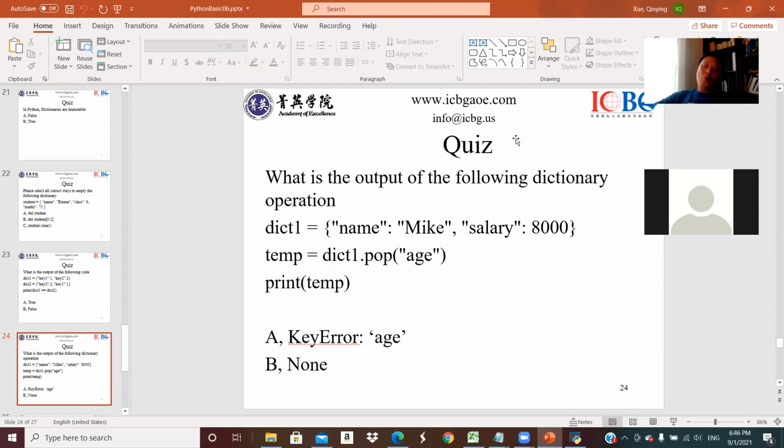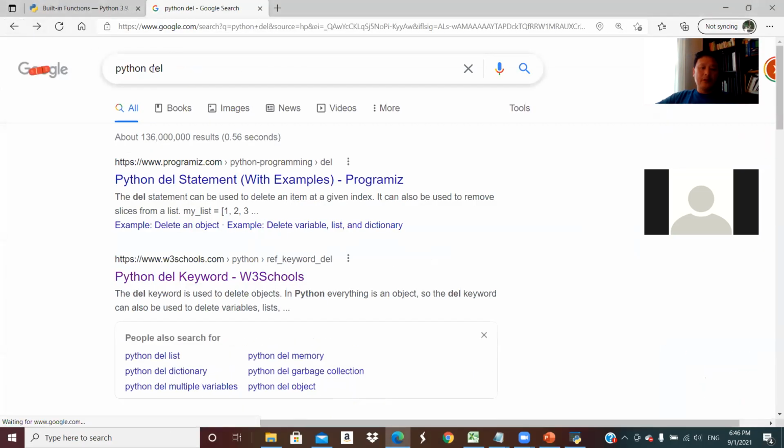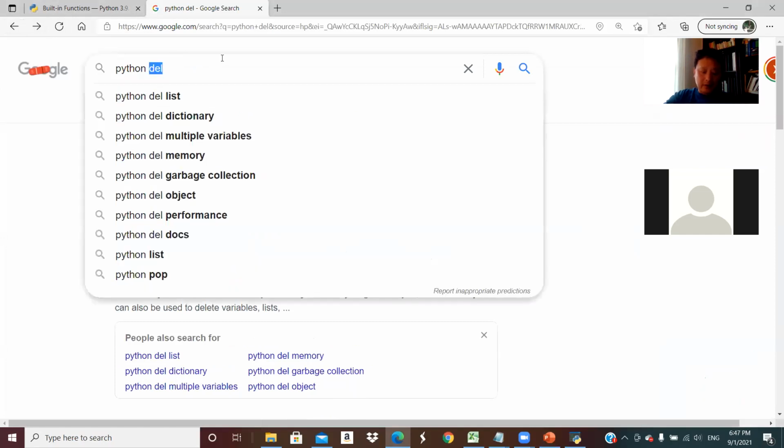If you do not know what pop means, you go to the dictionary and find out what this method does. So let me go there. Python dictionary.